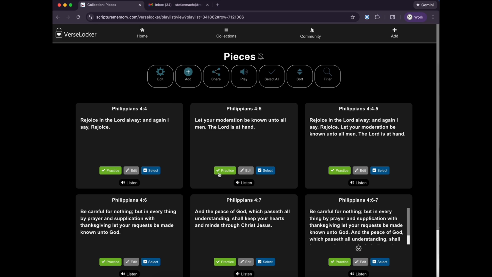But just going into the card with the practice button and then back out, that stopped it. So now I wouldn't be inclined to actually use that in this context. This is for learning very small chunks.